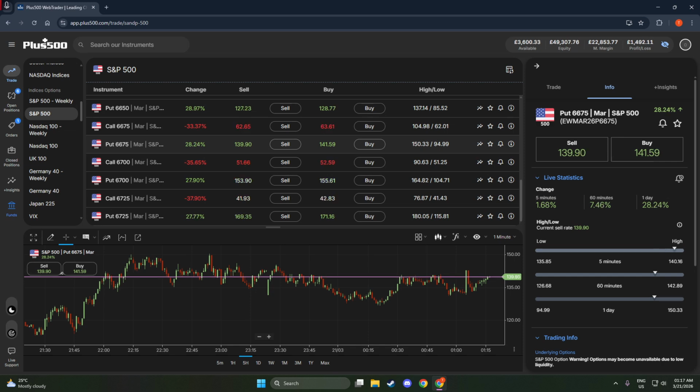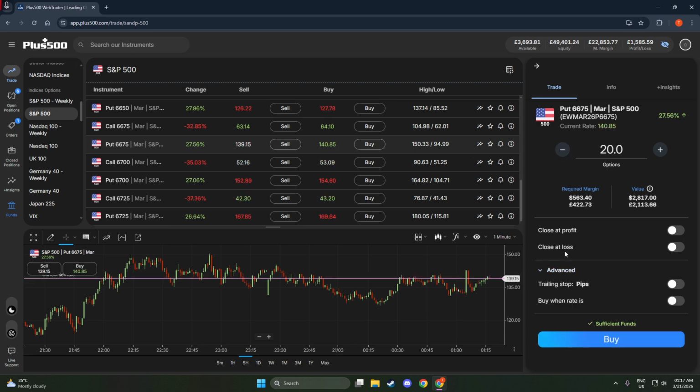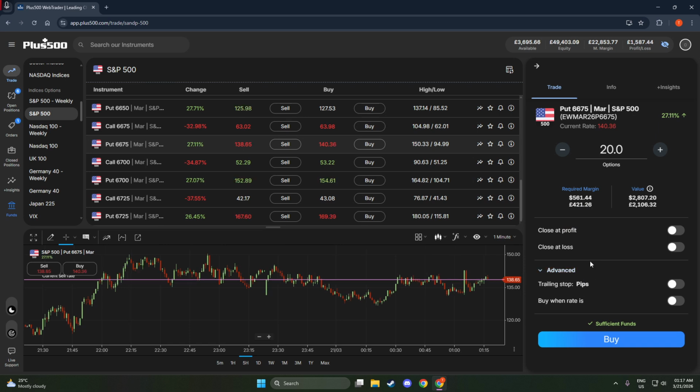Choose your order type. A market order executes immediately at the best available price and is useful when speed matters. A limit order lets you specify a price at which you're willing to buy or sell, giving you control over entry but only filling if the market reaches that price. A stop order triggers once the market hits a level you set, which can help you enter on momentum. Set your quantity in contract units and double-check the price fields if you're using a limit or stop.